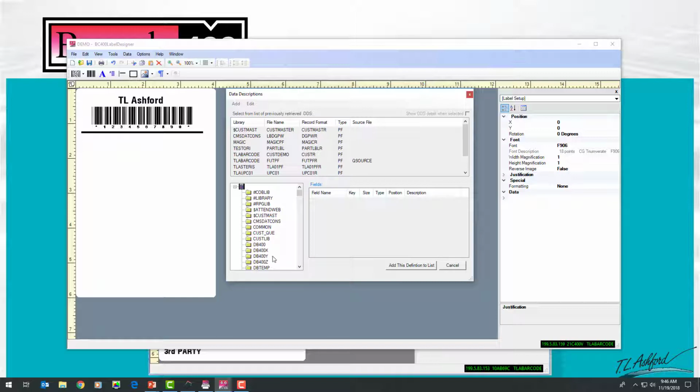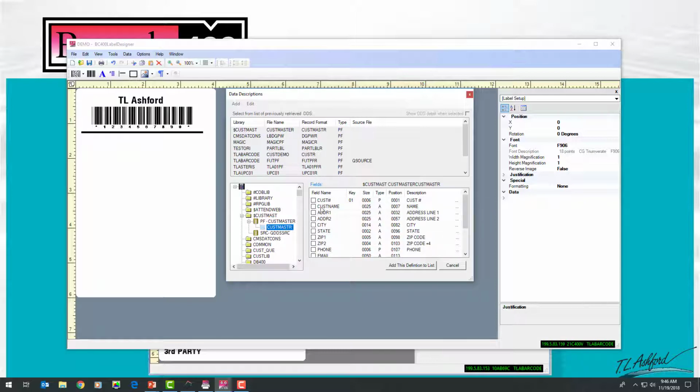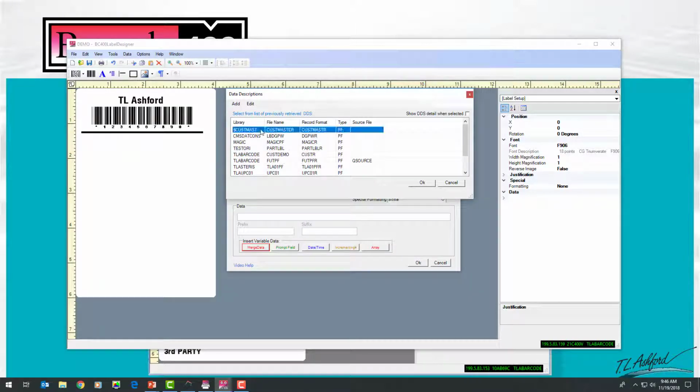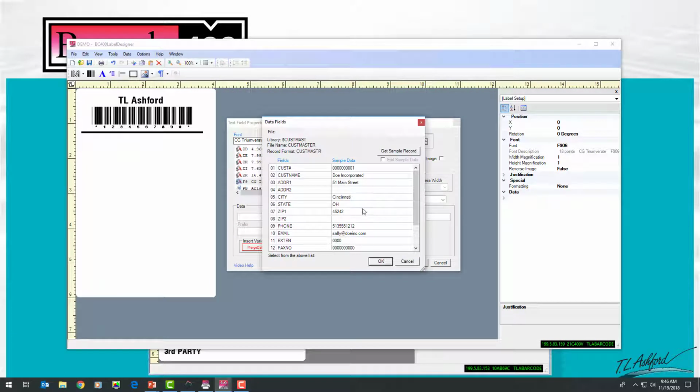It lists out a complete listing of the libraries that you have on your iSeries. And if I go to the customast, the $ customast that is, and we have a physical file called custmaster, we can even select down to the record format. Again, I already have this file brought in, so all we would do is click add the definition to the list to add it, but since we already have it in there, I'm going to click cancel. I'll go ahead and select that file, click OK, and we bring in the file and all the specs for you. But essentially we have all the fields in the file.